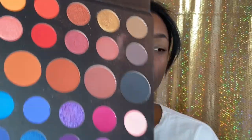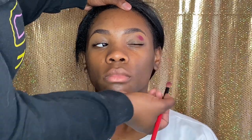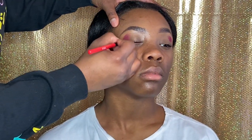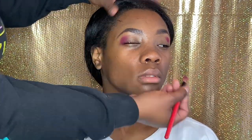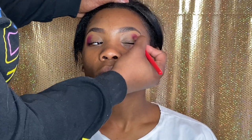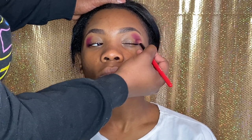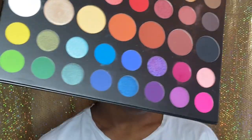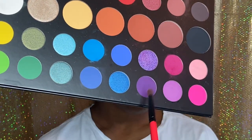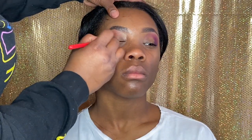All right, I'm going to start with this hot pink color, and I'm going to put it on the outer corner of her eye, and I'm gonna blend it in a V motion. Okay, the next color will be this purple color, and I'm going to also do it on the outer corner in a V type motion.